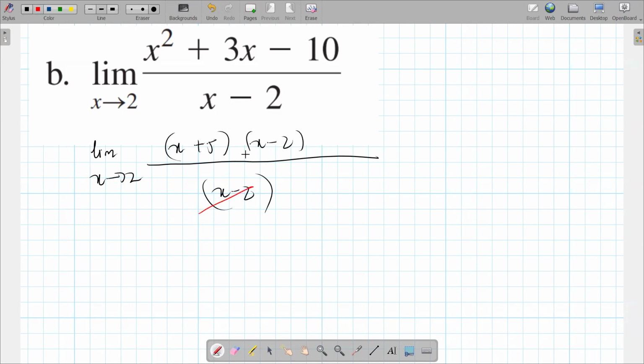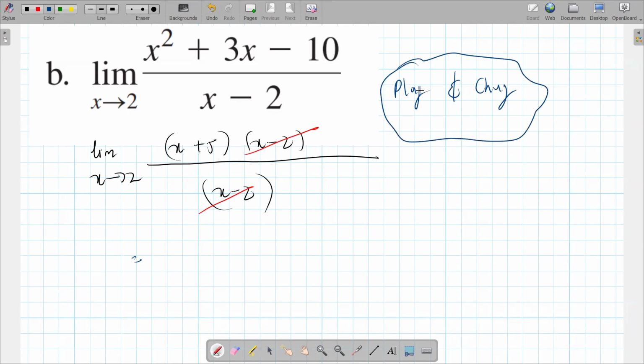So this cancels out with this. So the answer that we get, now there was an issue here. The issue was we couldn't straight up plug and chug. For limits, the first thing you do, which only works like 1% of the time, is you straight up plug that number into the function. If we were to do this, you'll see that we will get a 0 in the denominator, yeah?